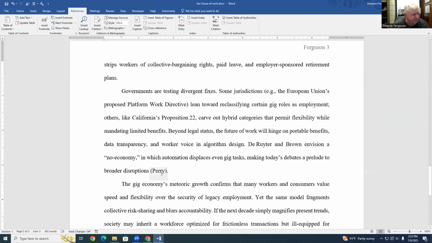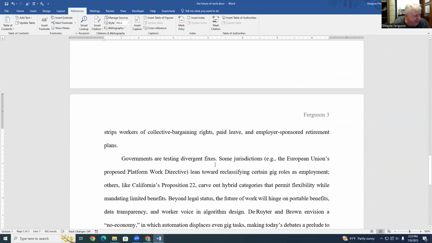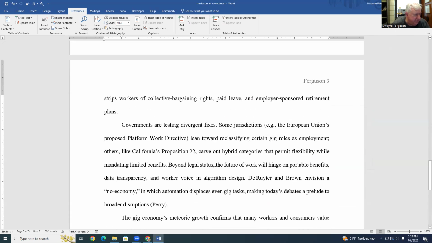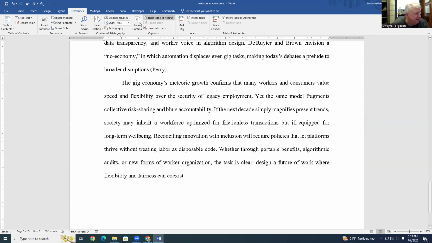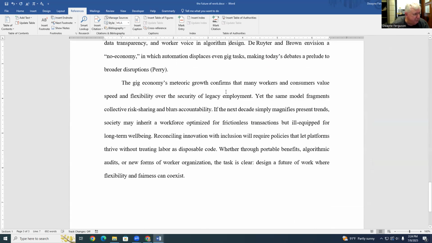Again, it'll build the citation for you. It's a web page, so it doesn't have pages, and there's no reason for us to put pages here. So we're doing great. We got our two footnotes in, we got our three sources in. By the way, I showed you a minute ago, they're in there, showing they're being used. Now, if you ever need to go somewhere else and use the same source, you can put your space in, go in here, choose the one you need and drop it in.